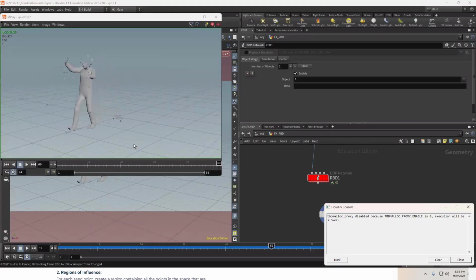Let's see. Oh, what's going on here? Is it going back? Oh, something's funny. Maybe it's moving back. I think that's the reason why.